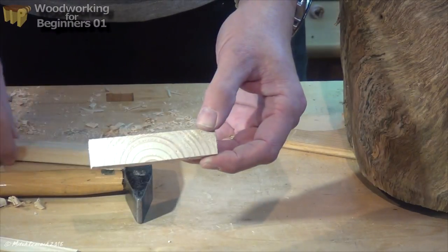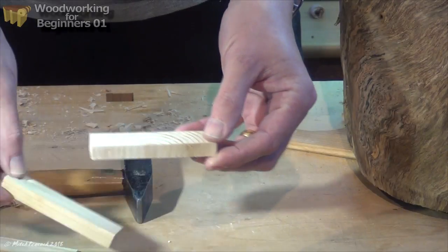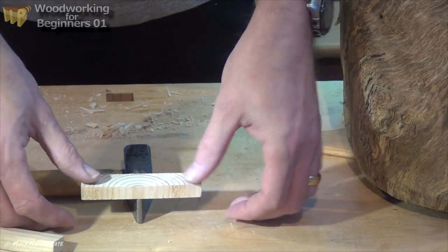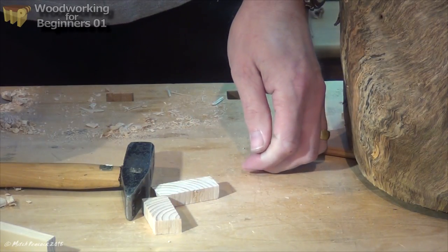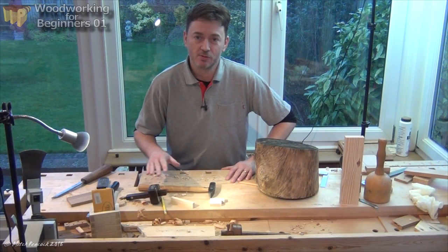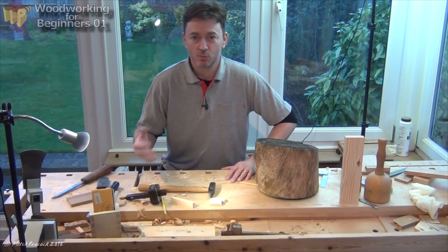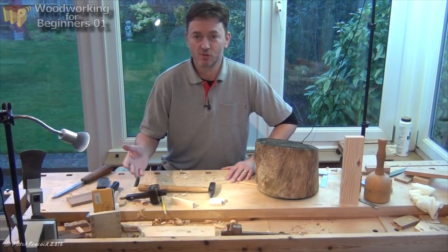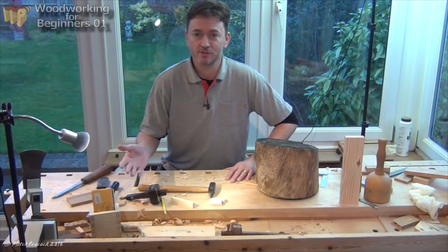It's exactly the same size as the first piece I tried which I couldn't bend. If I put the long grain on the hammer and apply a bit of pressure, it snaps. Just knowing how the orientation of the grain affects the stress and strain it can take will really help you build things that are much stronger and last longer — or things that are actually practical rather than failing the first time they're used.